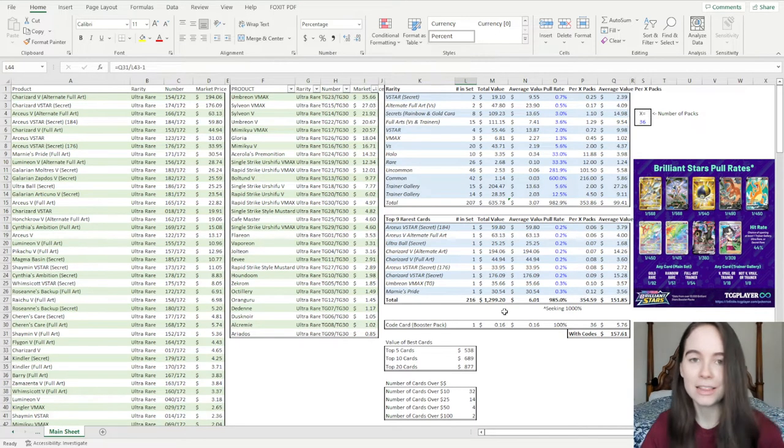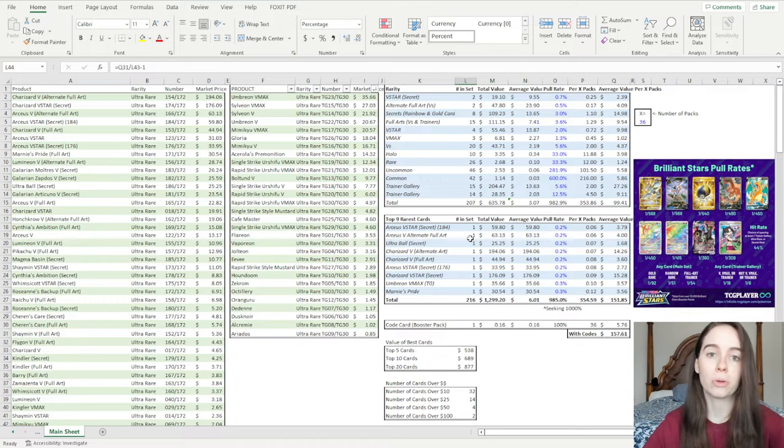I think that it is better than Evolving Skies, and I think in the long run, it will do very, very well, so I would definitely recommend picking up some, because Brilliant Stars has a lot of Charizard cards in it, right? The set that had the most Charizards, aside from this, is probably Flashfire, and that set is doing very, very well. I think a booster box of it is going for like $2,500 right now, which is a lot more than other XY era sets, but I'm not surprised because it has so many great cards in it, and this set is far better than Flashfire in my opinion.